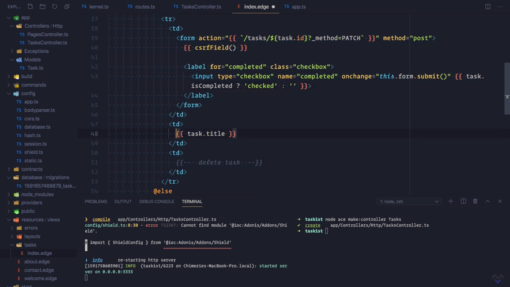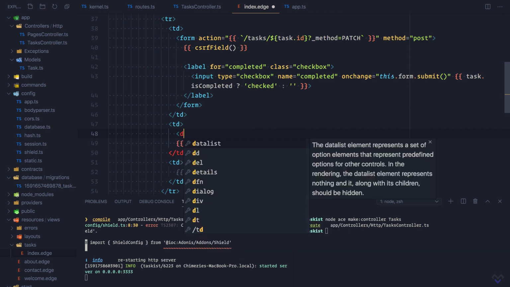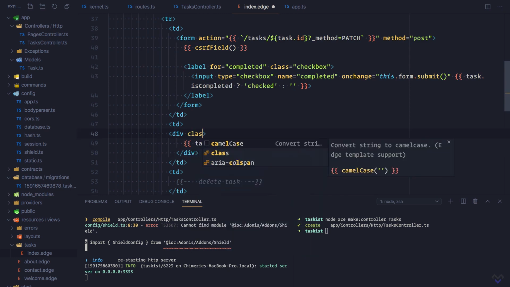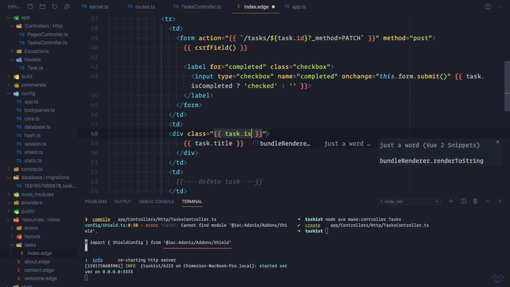Let's also add a kind of indicator on the task title. I'm going to wrap this in a div. If the task has been completed, we will add a class called completed.